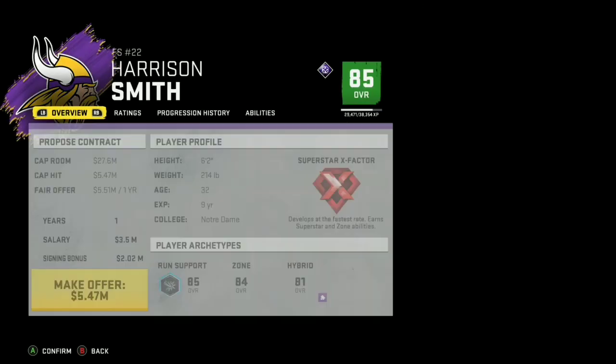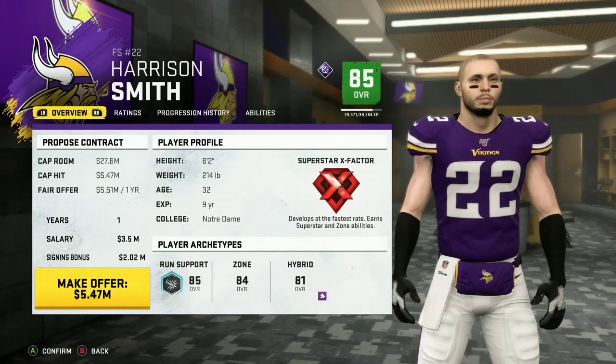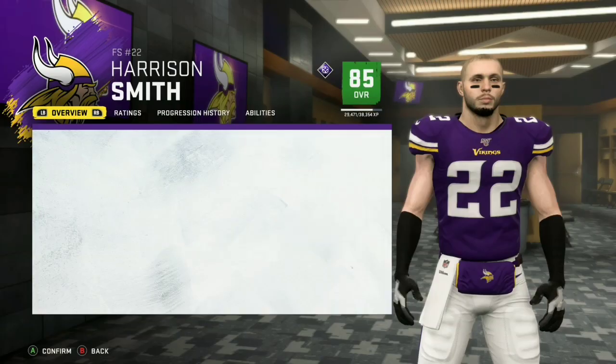Harrison Smith is here. I don't know if I want to keep him around. It's only a 1-year deal, and I will keep that just because it's a 1-year deal and we're about to go into the final year. He still wants more money.